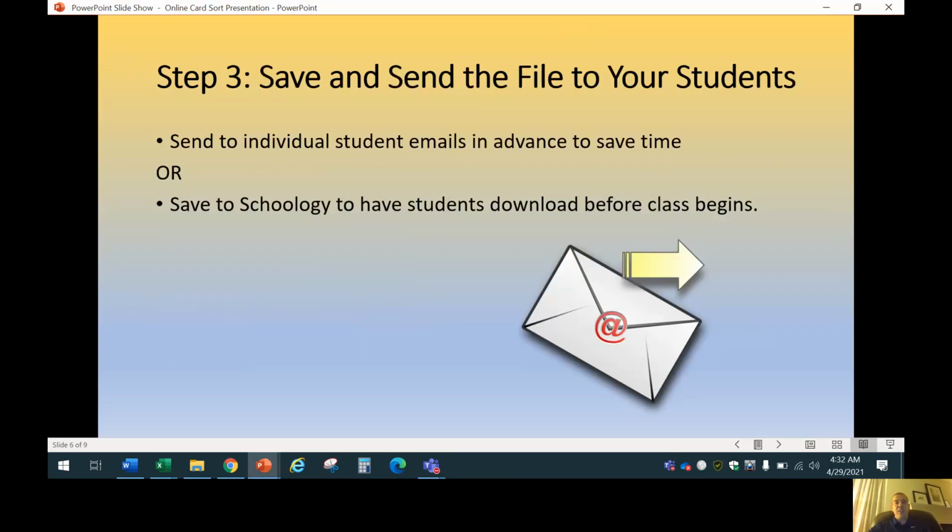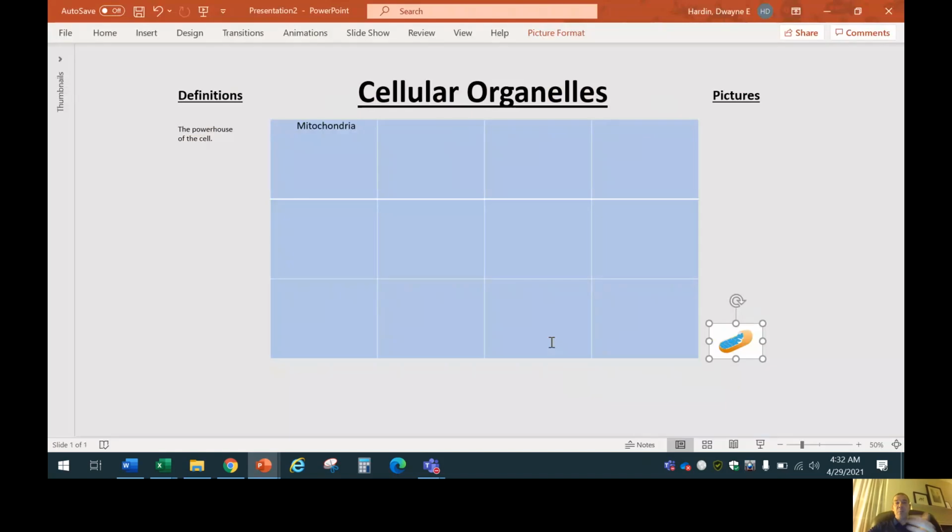Next step, once you finish all of this, you'll want to send it to your students in advance. Now, at my school, we're in Schoology. So I can use that as a place to drop off a download and make sure I tell my students in advance, hey, for next session, make sure that you download the PowerPoint that's set up. We'll talk more about it upon class time.